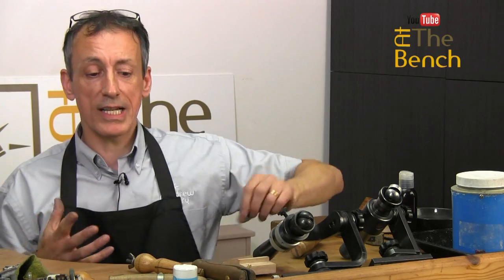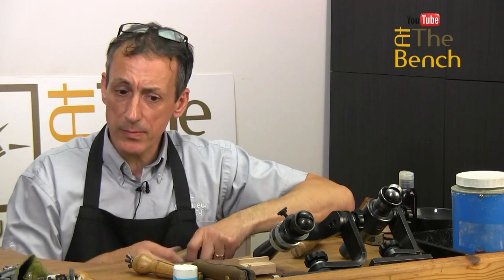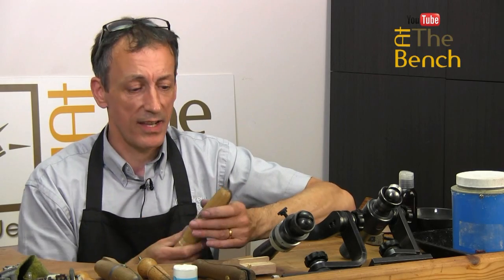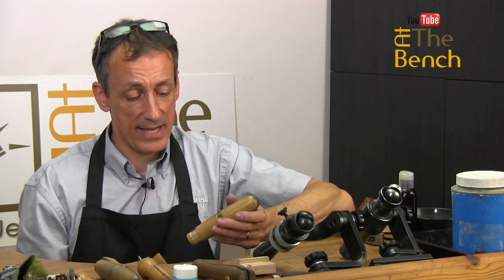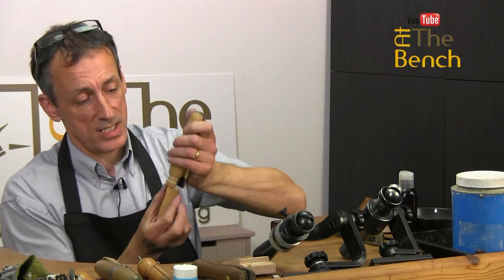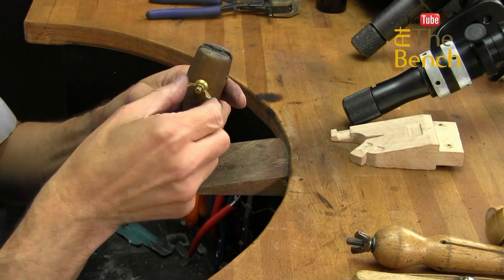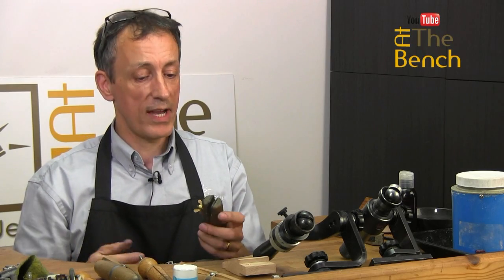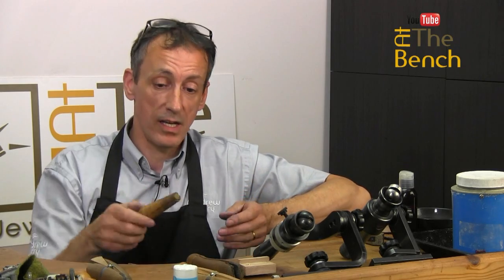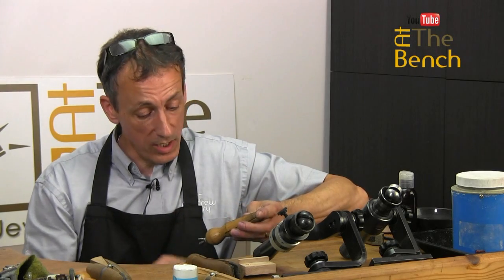So those are the ring clamps that I use — I'm sure I've missed out a couple of types available in the tool catalogs. My favorite is the wedge style. It's cheap as chips, I've got a couple of these in my workshops upstairs and downstairs. You can cut them, you can modify them — it's wood, it doesn't matter, and they are really cheap. For me, they are the best type of clamp because they give you complete access all the way around the ring, as opposed to the wing nut style where the nut gets in the way. They all have their uses and their benefits, but that's my favorite. I hope that helps you make a more educated choice when you come to buy ring clamps.